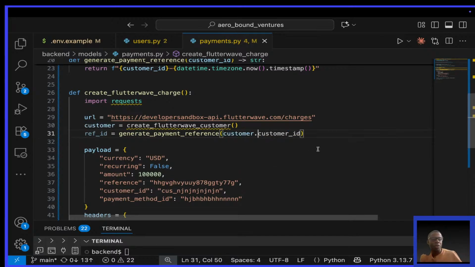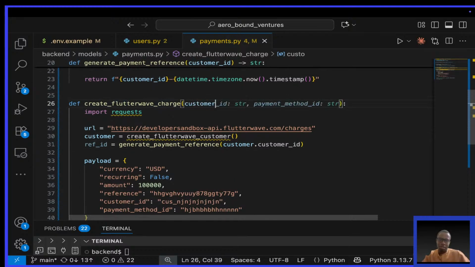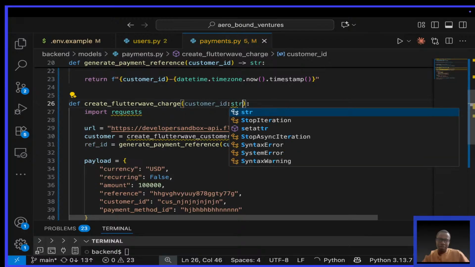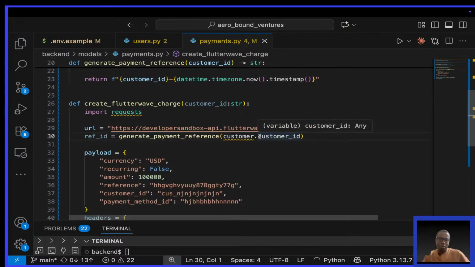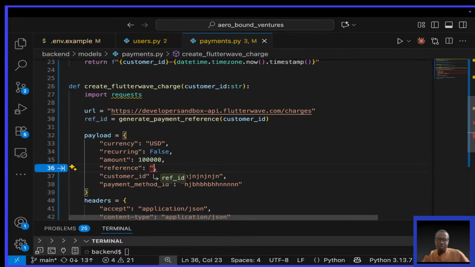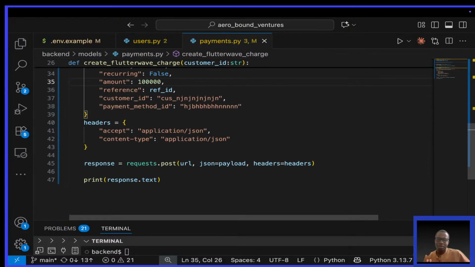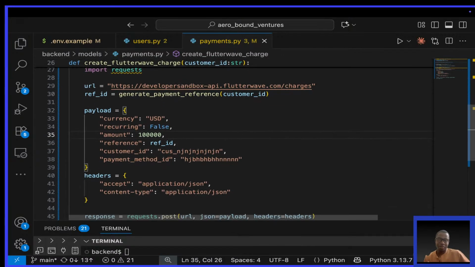And a good thing we're using Pydantic and FastAPI, we shall be able to put types to help us restrict things. But for now, I might want this to just be here like this, customer ID as one argument parameter into this function, and it's only one. Then this can be removed. So this is how it's going to work. You generate the reference, then you put the reference here like that. The reference is simply a function that is going to return a unique string, sort of. So pretty basic. I see nothing really hard here.